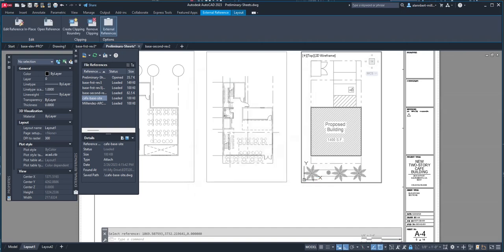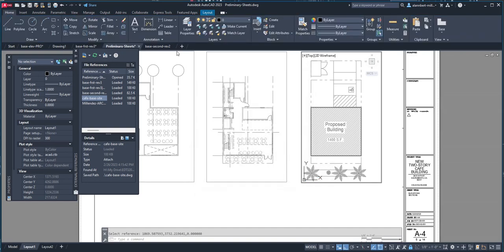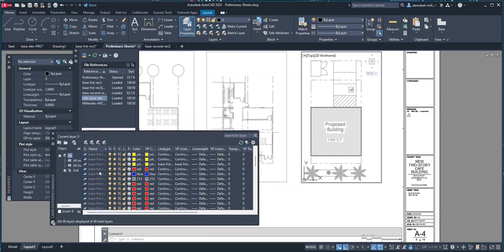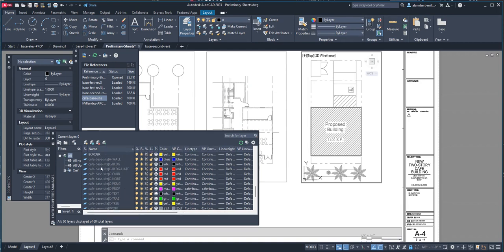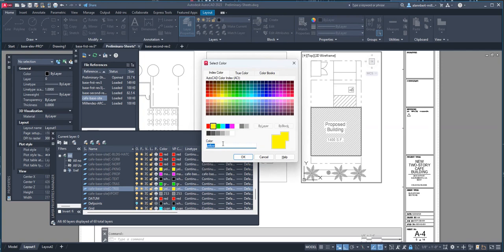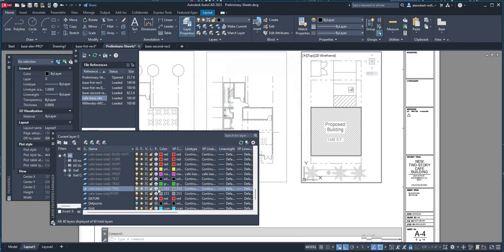Okay, so cancel that. So get your layers, and you know it's on the cafe base site. So each layer here is named according to the file name. So cafe base site, and it is called C3. So over here, and that's colored yellow, and I want that to be gray, and I want that to be like 253 or 252 over here, or 254. Maybe that's too light, so just 253. Click OK, and what's gonna happen is this one is now gray in color.